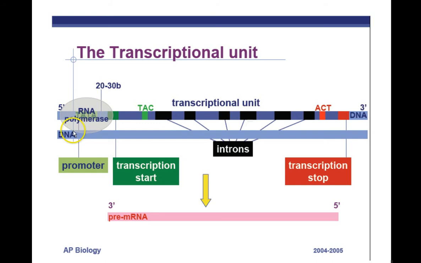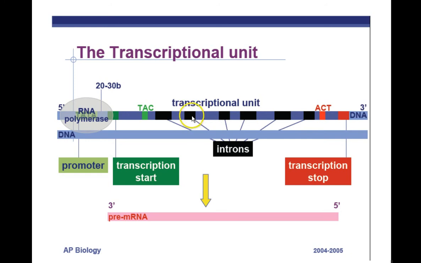Here we have a transcription unit. In DNA, we have non-coding regions that probably have some other function in regulating gene expression. Introns are not actively used in the process of translation. So what happens is we make our messenger RNA by transcription, transcribing not only the exons — the coding regions — but also the introns that are non-coding. We've got to get rid of those later because they're not going to be used for making proteins at the ribosome. Before we cut out the introns, we call the messenger RNA pre-mRNA.